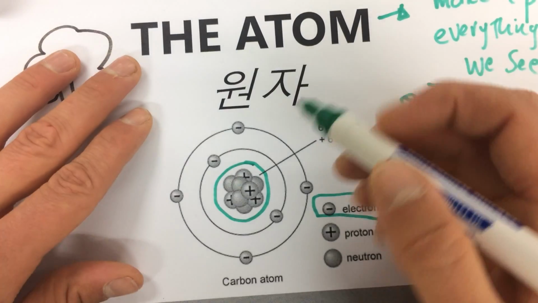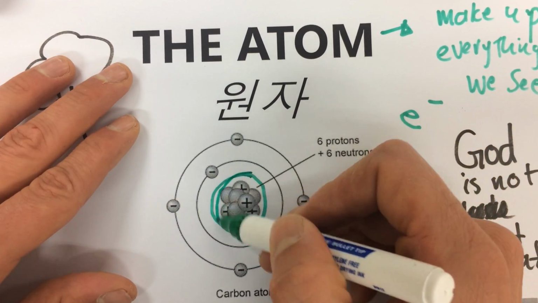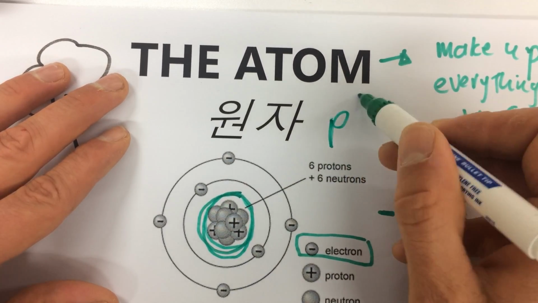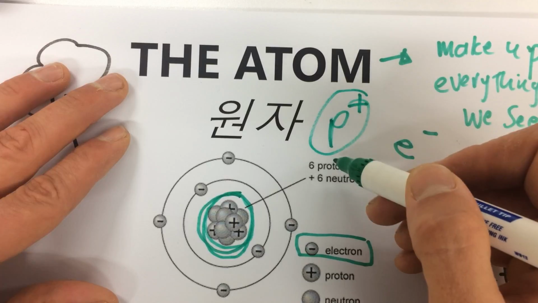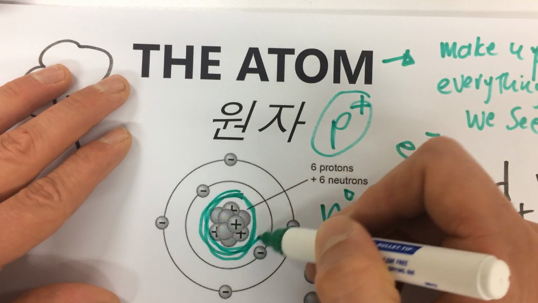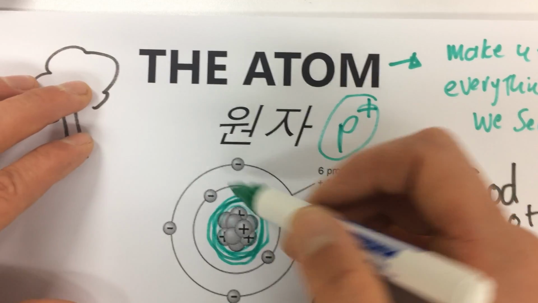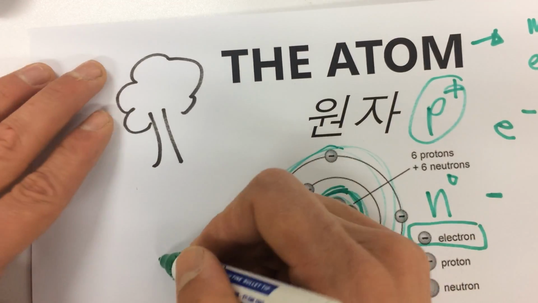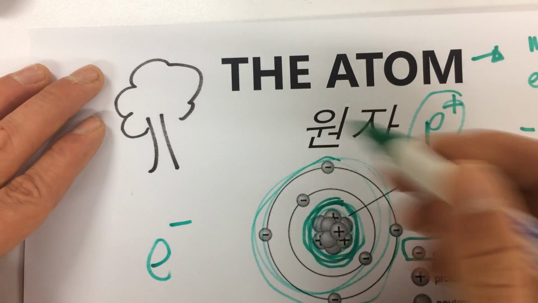Everything around us we see is made up of atoms, and atoms have a nucleus, and the nucleus is made up of positively charged protons, P plus for protons, N0 for neutrons. They have neutrally charged neutrons, and then moving around the nucleus are electrons, and we write it like this, E minus for an electron. So that's something about the atoms.